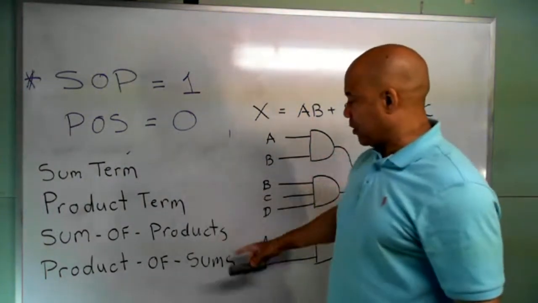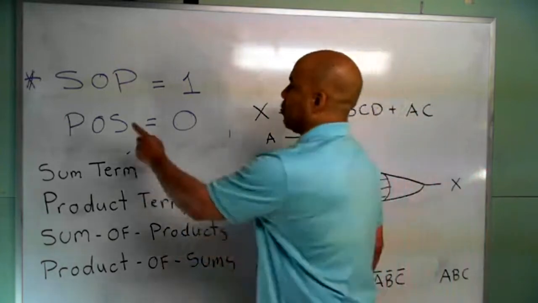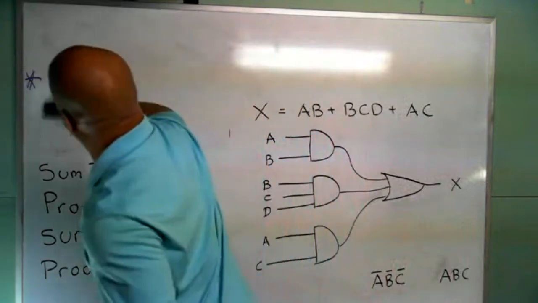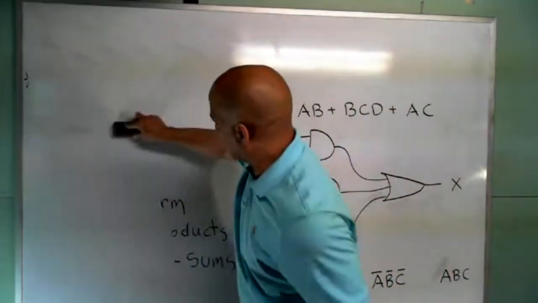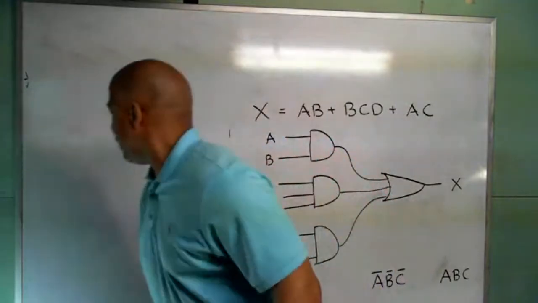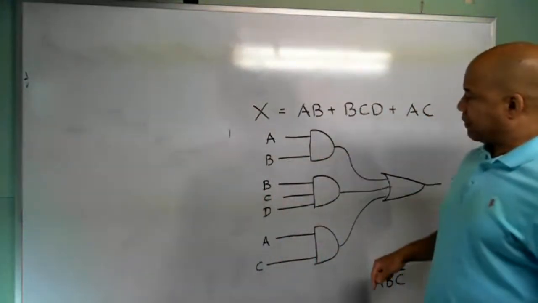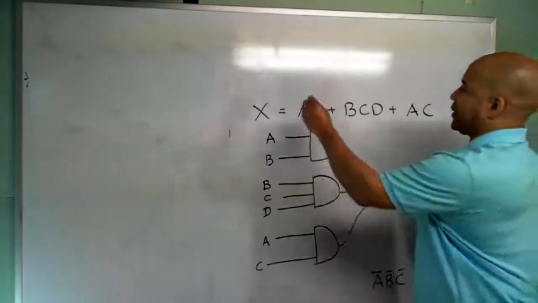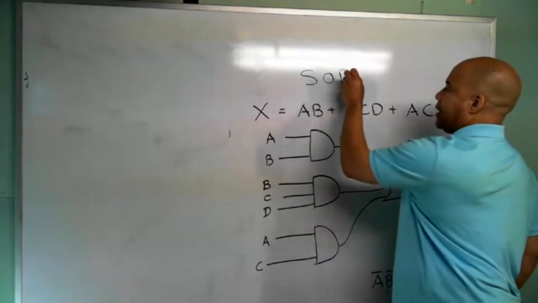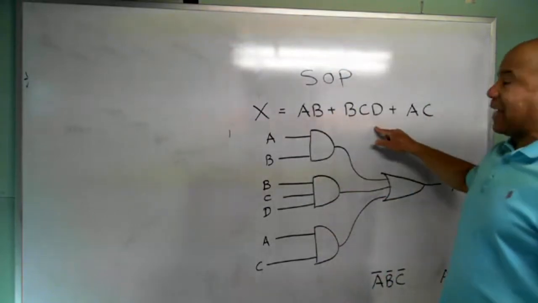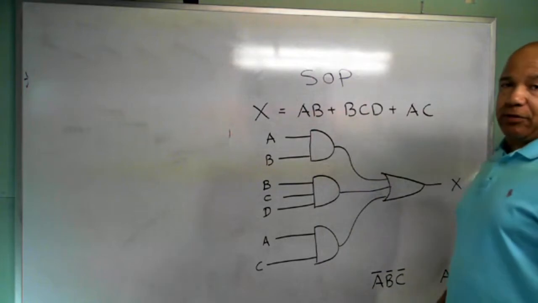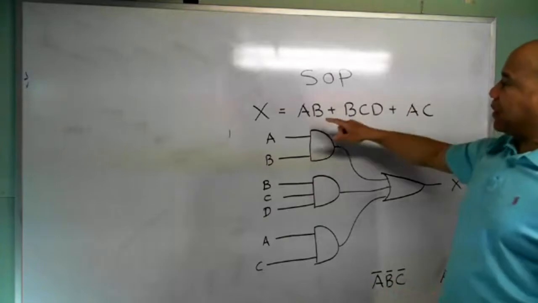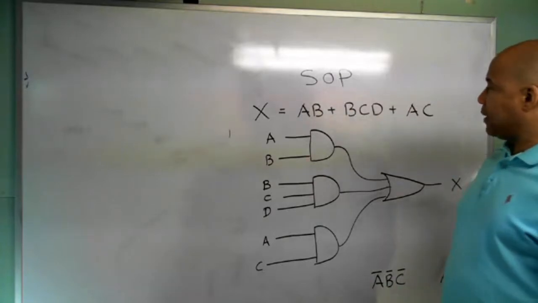So the terms: sum of products, product of sums. Again, the most important one is the SOP form. What I have here is a logic circuit, and of course you can represent this circuit several ways. Here it's represented as gates. But if I write the expression, this is the Boolean expression for this circuit, and you can see that this is a sum of products. And if you wanted to, you can implement this using ladder logic. So again, when you write ladder logic, what you're dealing with in a PLC program is really a really long SOP.